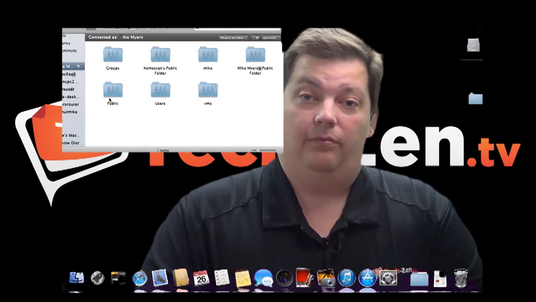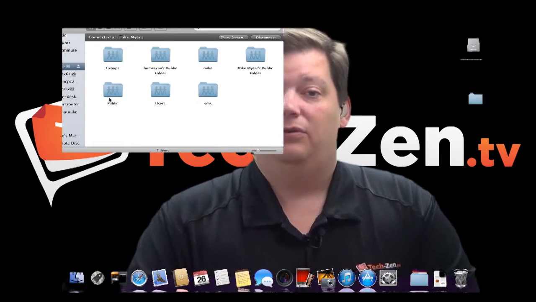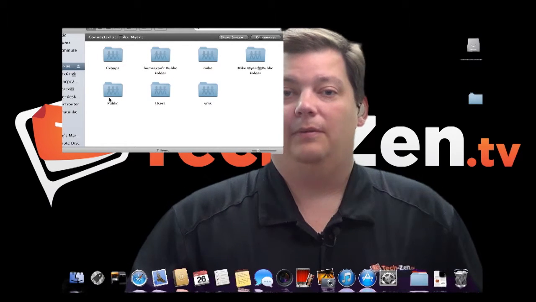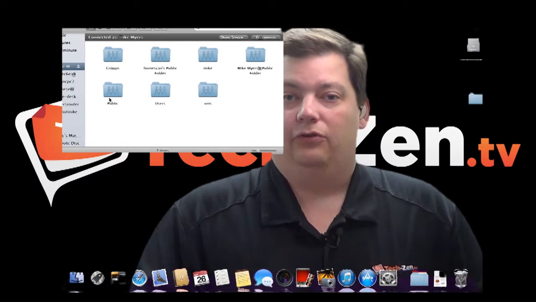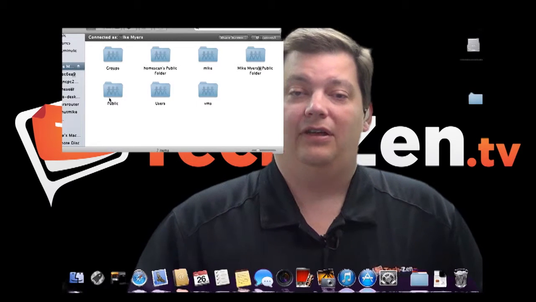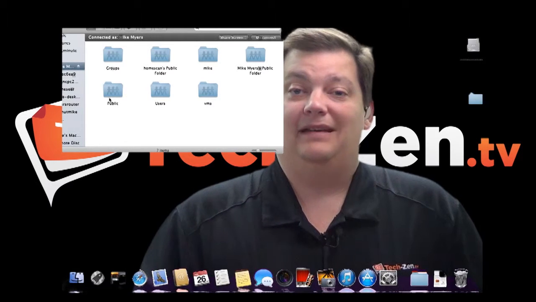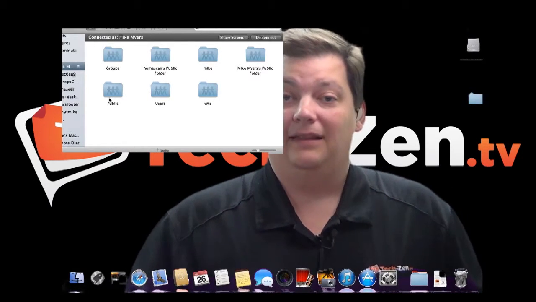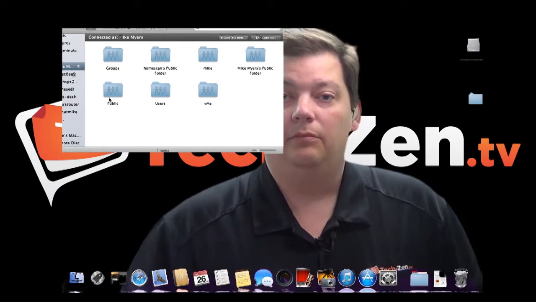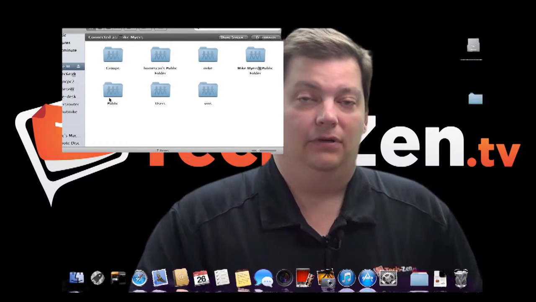So that's how you log into a remote Mac to get file access to it. Now, you can also set up printers and all kinds of other things with sharing. So like I said, it's a whole other episode we're going to talk about with sharing coming up that will go through how you can share your drives, how you can share your printers, how you can share your internet connections, how you can let somebody actually SSH or remote log into the command line to your machine, which I don't recommend, but you can do it. It's there if you want to do it.